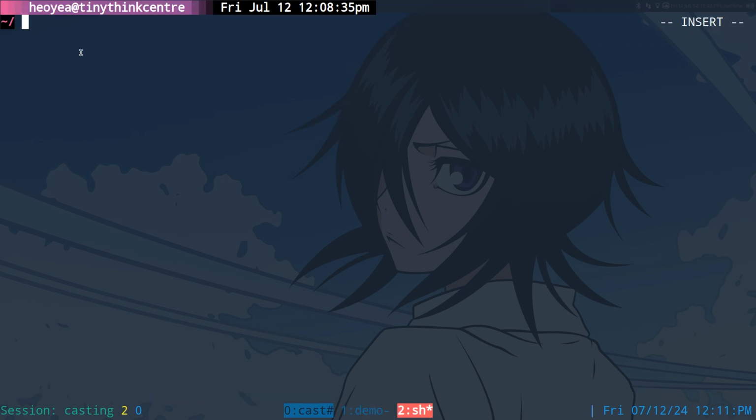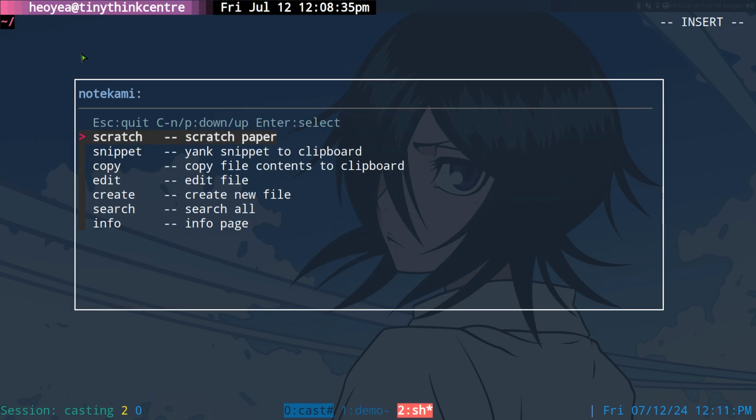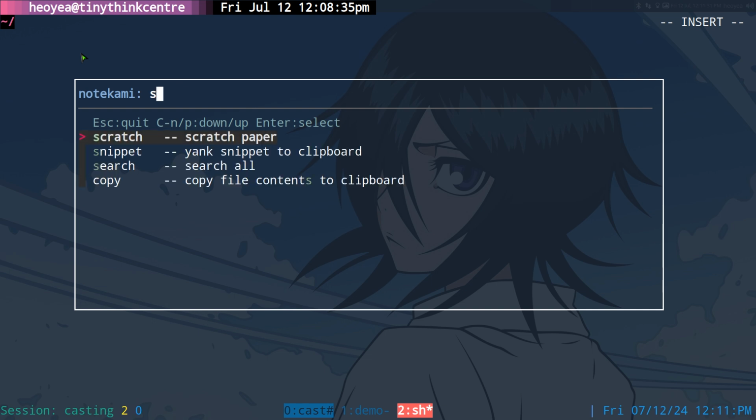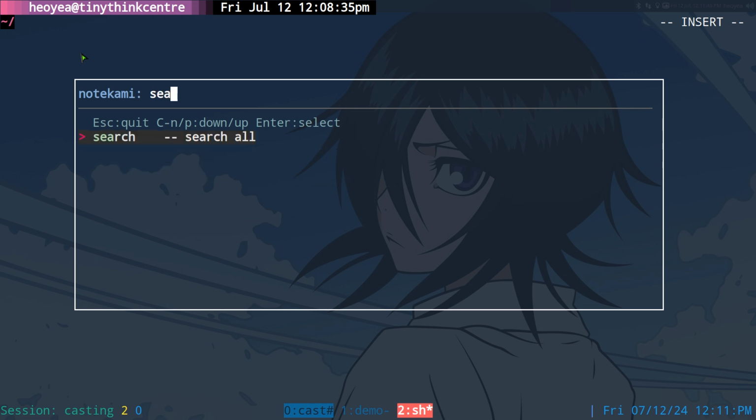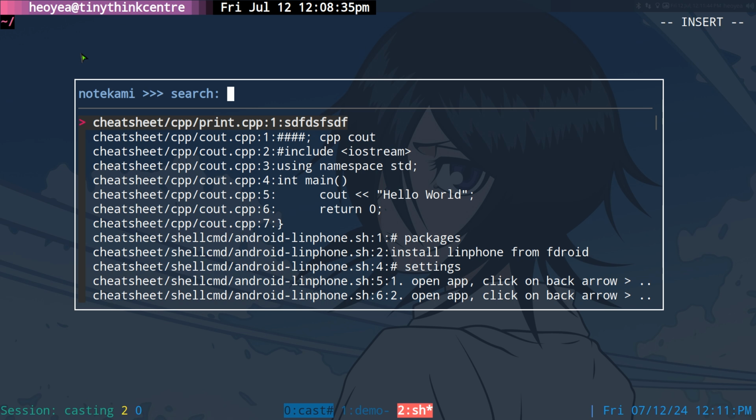Anything else in here? So create. Okay, searching. I love that. That's the one thing I always hated about all my notes before, is I couldn't search properly. So let's say if I don't remember what notes it's from, I'll just use the search feature here.